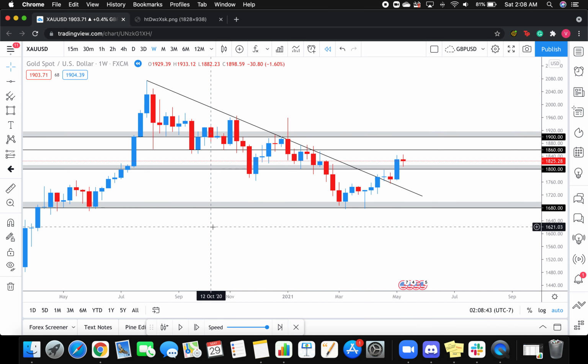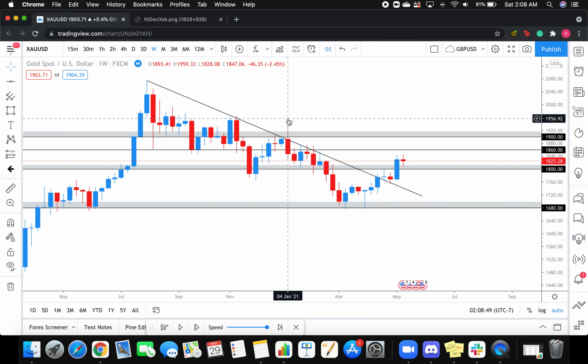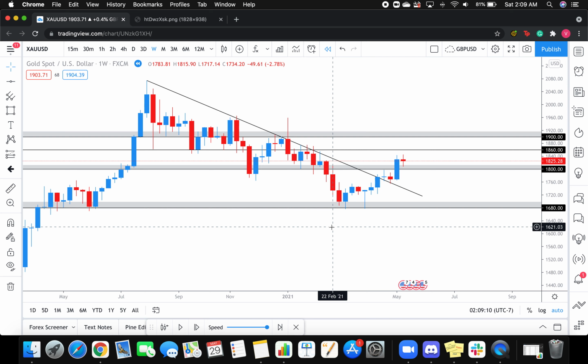In that 1860 area, we see it being respected as support, and then finally when price did try to break out of this bearish trend but failed to do so, it just came back into that consolidation area right above 1900, where we see a ton of liquidity generation. And once it got rejected and came right back into that bearish structure, we respected 1860 as a new resistance, and then there was a ton of volume to the downside going straight to 1680 flat.